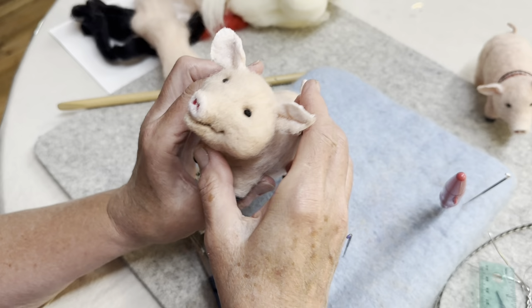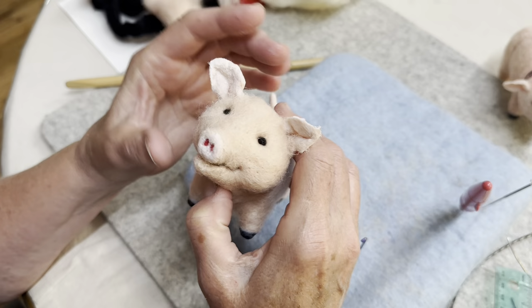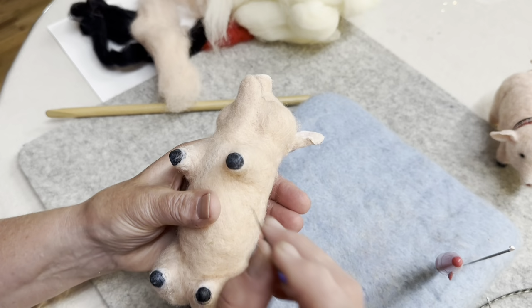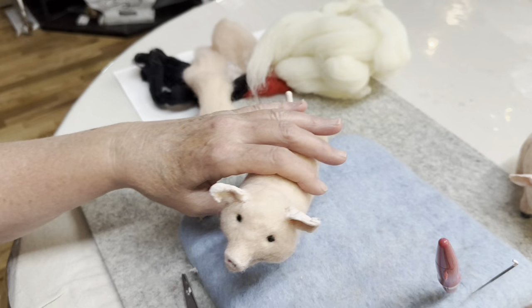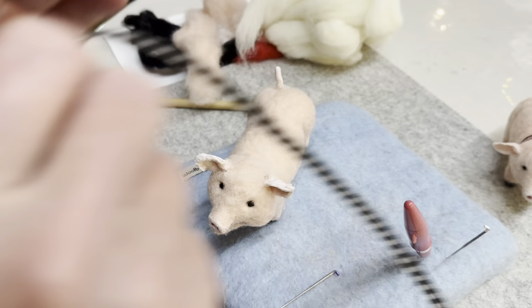Telling you, you're going to be a power wax addict like me. Because you can do cool stuff. His mouth's almost dry. I have a little bit of fringe here we got to tuck in. And then all that's really left to do is to tie his little ribbon. Oh, I didn't curl his tail. I'm not going to curl his tail until it's dry. But you want to curl the tail.